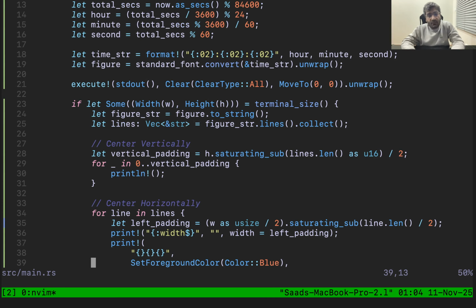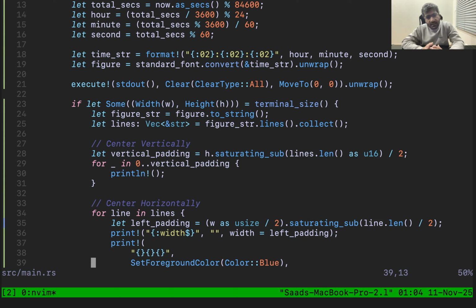Also, you might be thinking why I removed the clear screen function. If you are using crossterm, it's tested on Linux, Mac, and Windows, so you don't have to worry about issues across different operating systems.